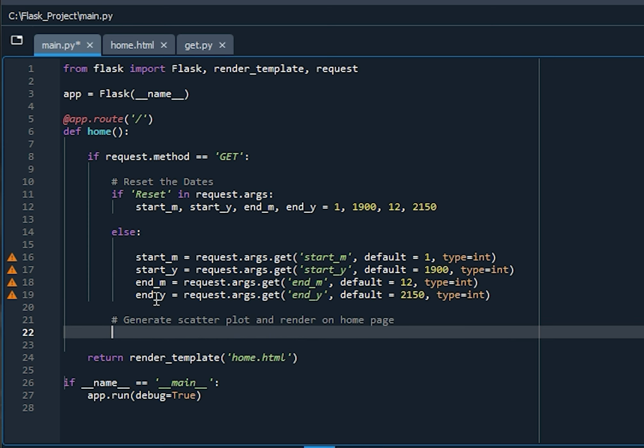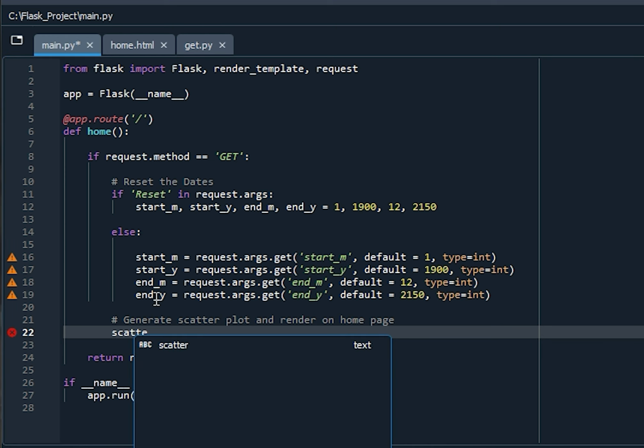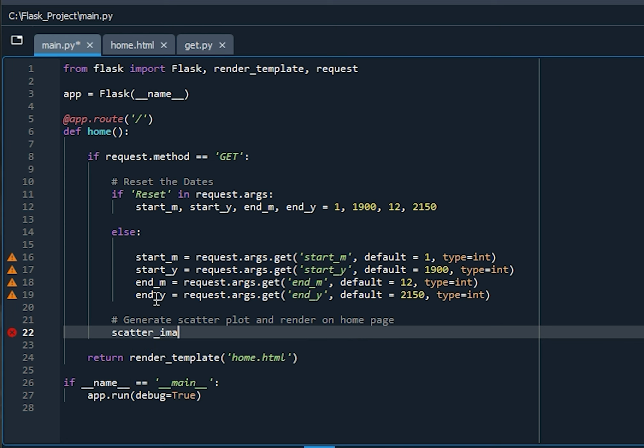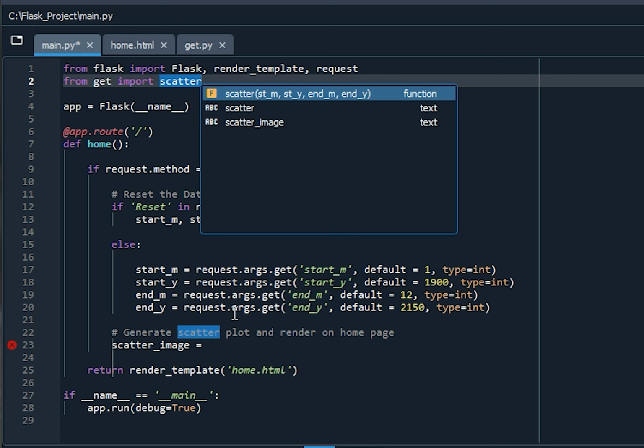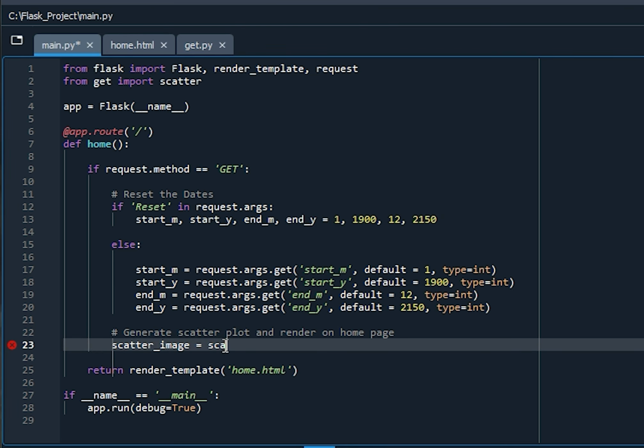Okay, we're going to define a variable here called scatter image, and we're going to set that equal to calling our scatter function. But in order to do that, we need to import the scatter function from our get.py file. So from get import scatter. Okay, now we can go ahead and use the scatter function.